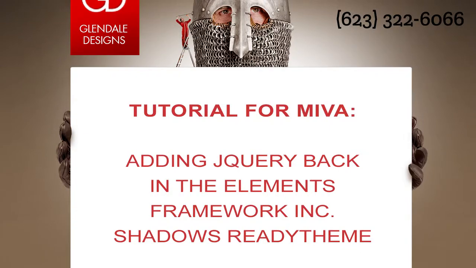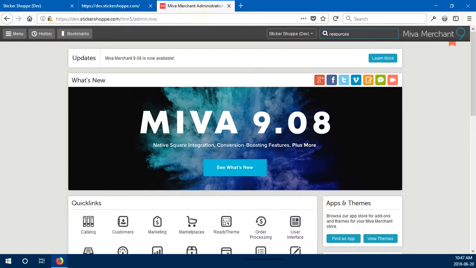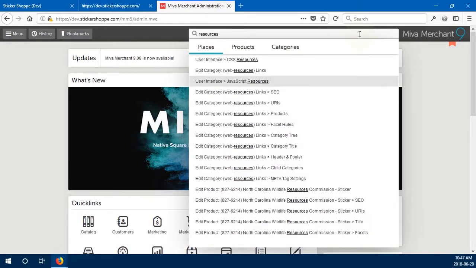Welcome! In this video, we're going to go over swapping the Shadows Elements JavaScript library cache with jQuery. Now, it's not all that cool to do so, but everyone has a lot of resources that they've already come up with, and they have lots of tools that they've made, and as soon as you have to use one of them, then you're using it anyway. So here's how to do it, using their JavaScript resources that they've built into Miva these days.